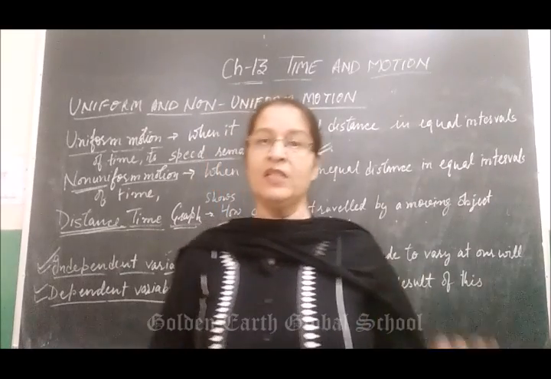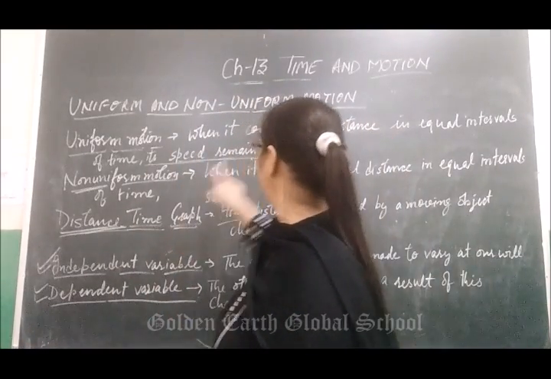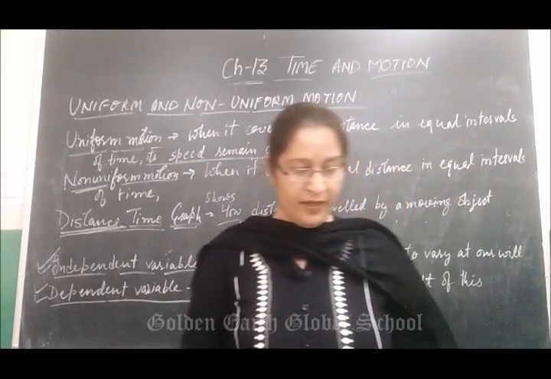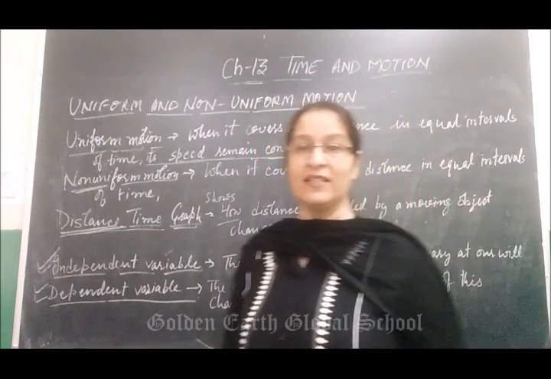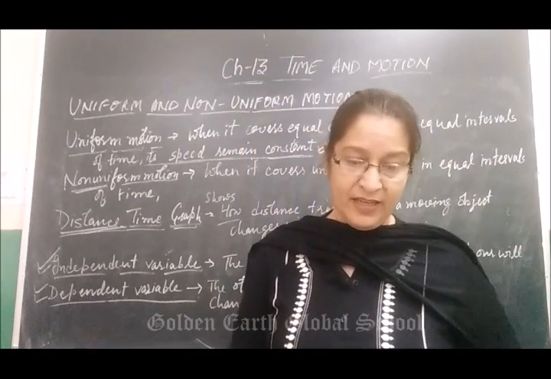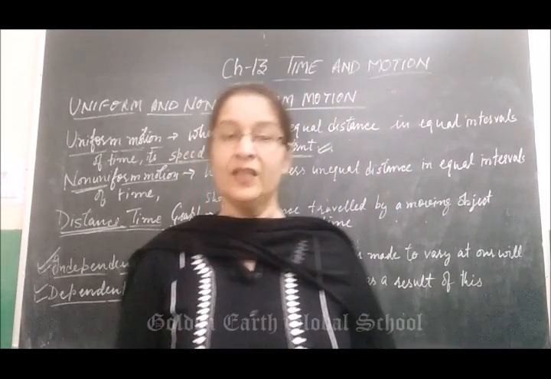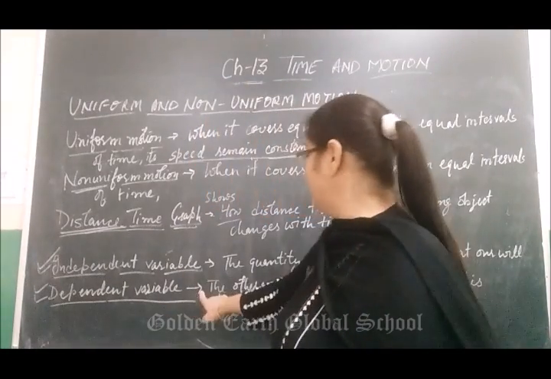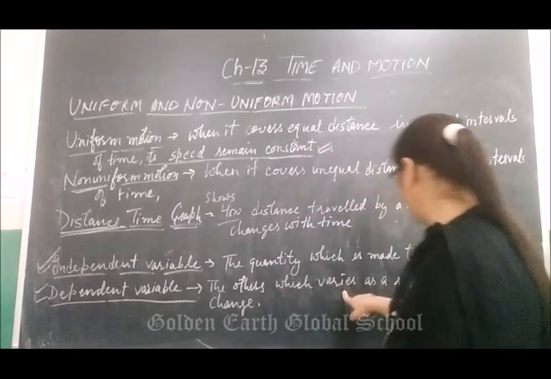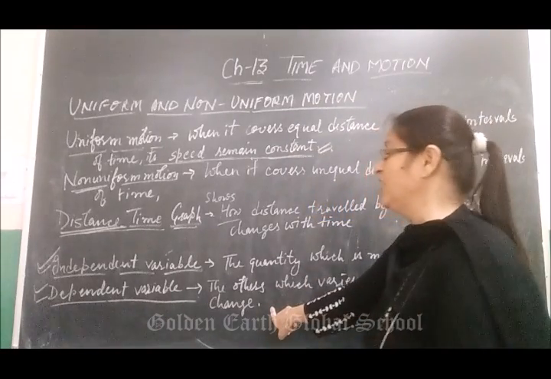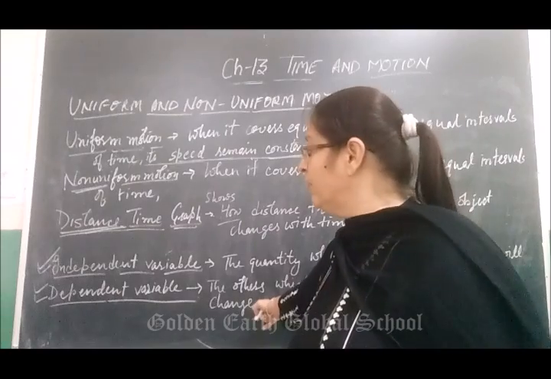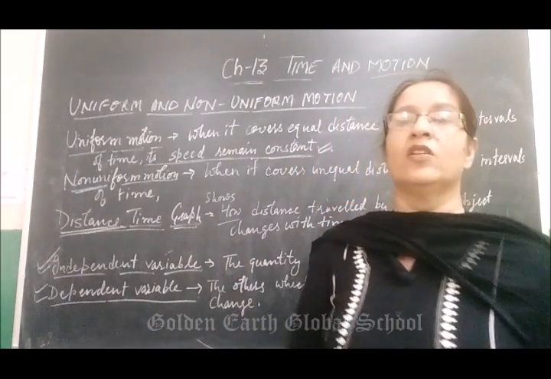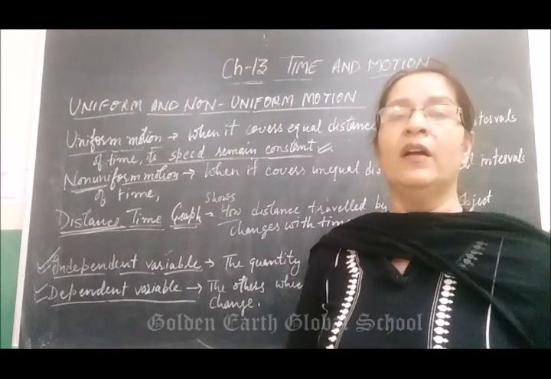In this case, time is independent, and while plotting a graph, we can take the time on the x-axis. The unit of time is the minute. Whereas the dependent variable, the other which varies as a result of this change, we can take on the y-axis. Now after this I will show you how you can draw the graph.